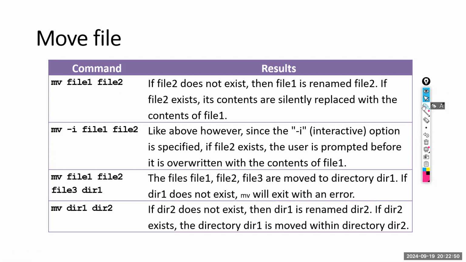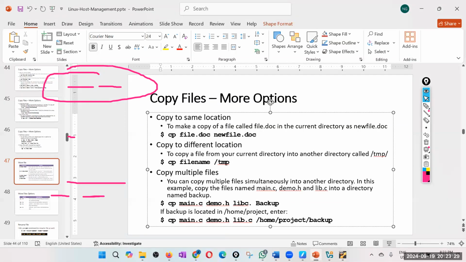So this is how you rename, because there's no separate command for rename. If you want to rename, this is my original file name, then the other file name, and it must be in the same folder, then file 1 becomes file 2. Of course, you can do it in the minus interactive manner. This is moving these 3 files to this particular directory, of course assuming that this directory exists, the subdirectory.